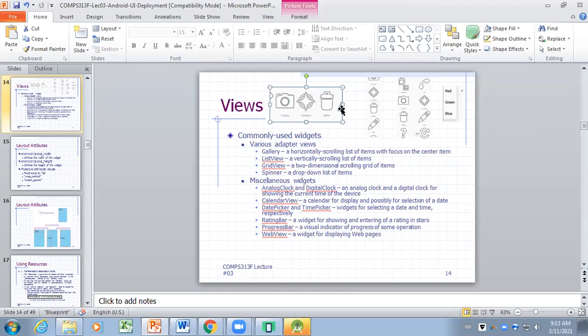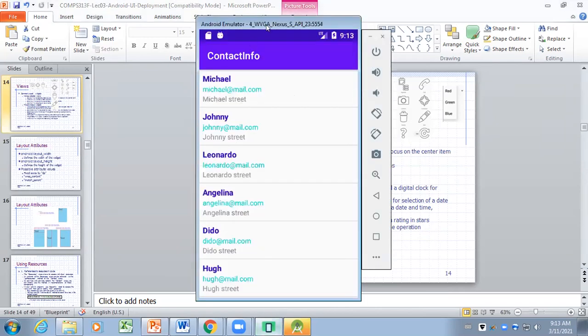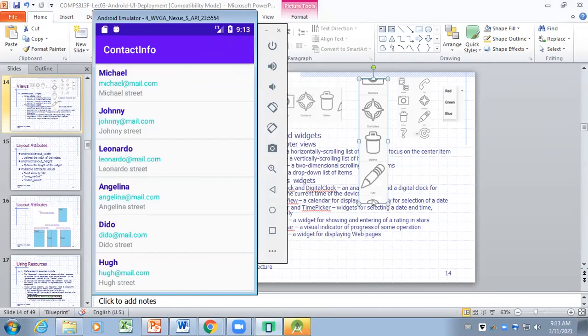Of course, in this example, I simply use text and do not include any image within the adapter view item. This one is the list view, which is like the one used in this example. It arranges the records vertically. As I mentioned, in this example I just put text as the information of each item.